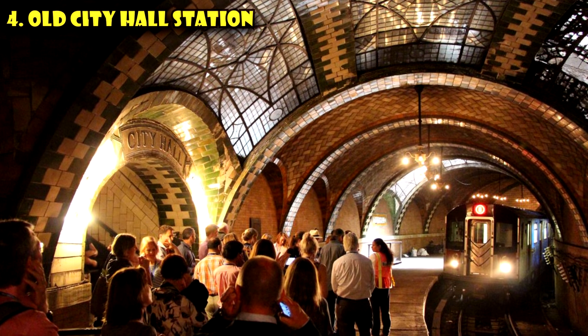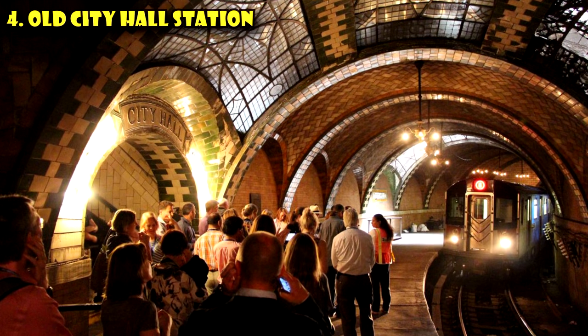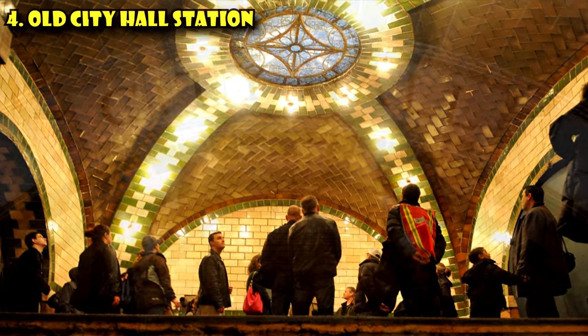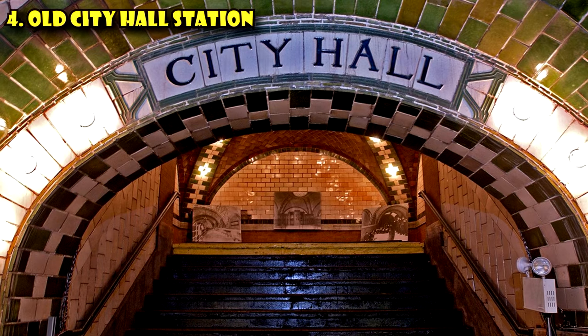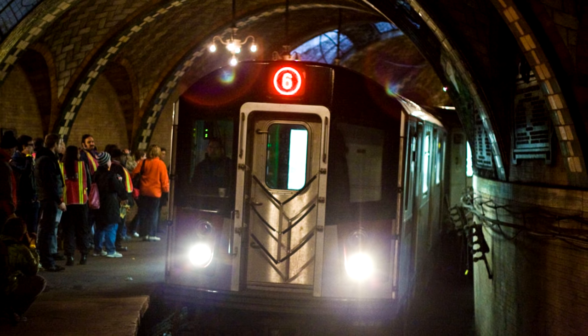The fourth weird thing to do when you're in New York City is to visit the abandoned City Hall subway station. This subway station was original from 1904 when they built the New York City subway. It was one of the most beautiful but one of the least used. They closed it in 1945 because New York started operating bigger trains that couldn't really operate at the station well because of the curved platform. It has a tiled ceiling and a chandelier — it is quite impressive. You can visit it two ways: as a private tour from the New York City Public Transit Museum (you have to be a member, check their website for times), or you can see it riding the downtown-bound 6 train after it leaves the Brooklyn Bridge station.